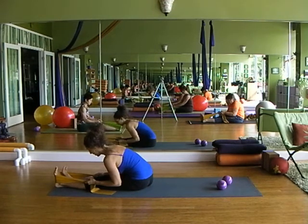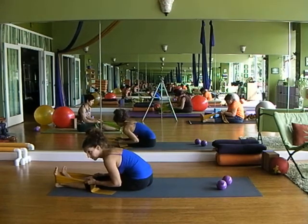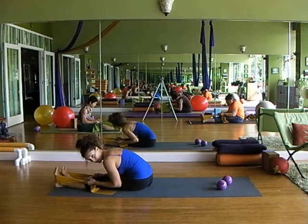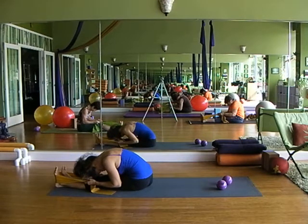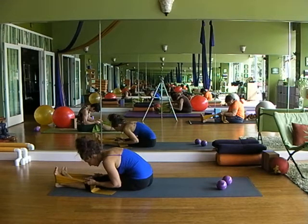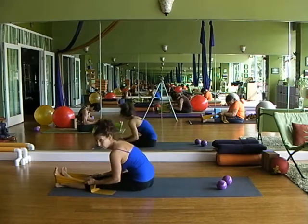Let your right shoulder and head roll forward, maybe even further than the left. Good. So you should feel a lot of opening in the back of the right hip and low back. Drop your head and neck. Breathe. Keep your right pinky toe out to the side, into your strap a little bit. And then low belly and roll it back up.